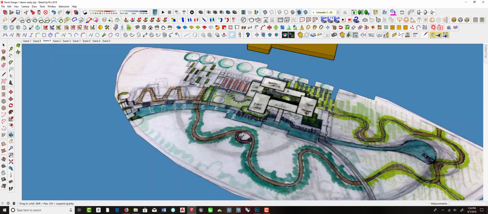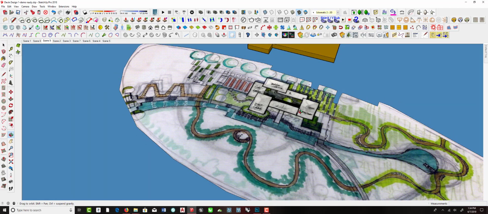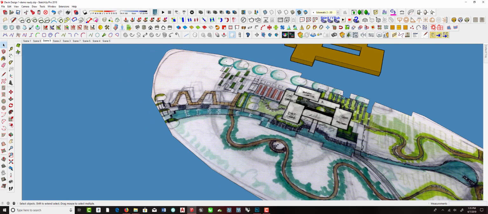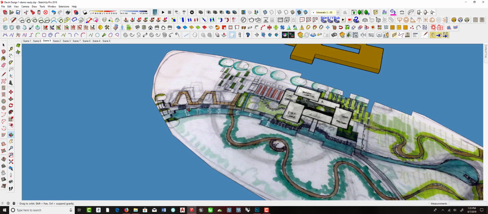Okay, so let's say maybe the first thing I'm going to come down here and put in is this water feature, maybe over to the bridge here. Since this is kind of separate from this, even if it flows together, I'm going to model those two things separately, since this probably will be graded into the landform, and this is going to have walls around it to create this structure as it steps down the hill.